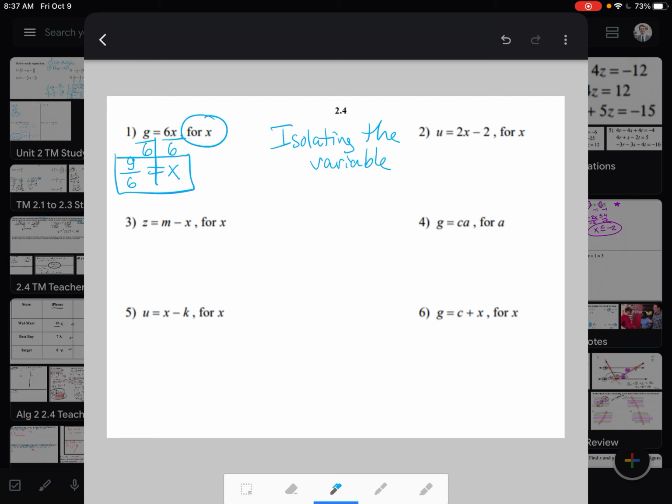All right, so we can do one more here. So solving for x on the second one. So add 2 to both sides. Anything that's not an x, we are moving it over. And then for that last step, we're going to divide everything by 2. So we'll get x equals 1/2 u, or u over 2, plus 1.